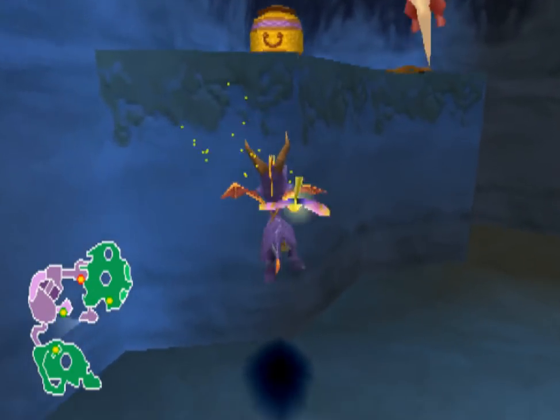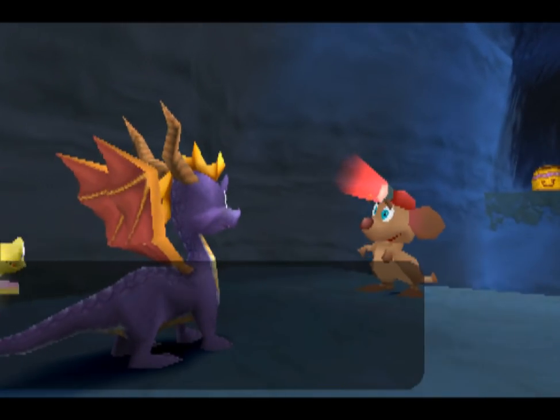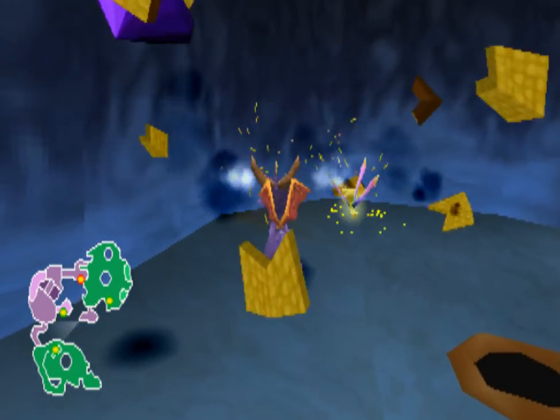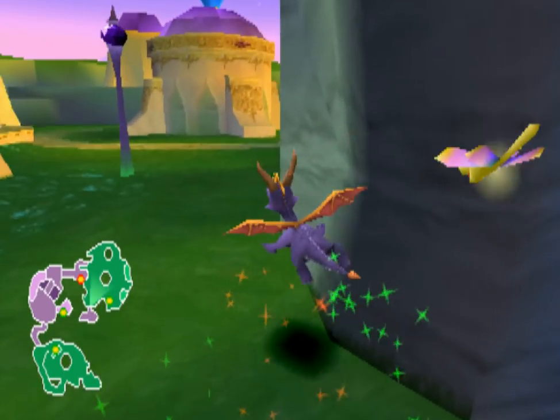Oh yeah, like that's where, okay. Yeah, no, I'm not doing your thing, Bonsa. Quiet. There we go, that's all I wanted. Okay, so that's what that hole is. It's where lizards come out. By the way, level is over.